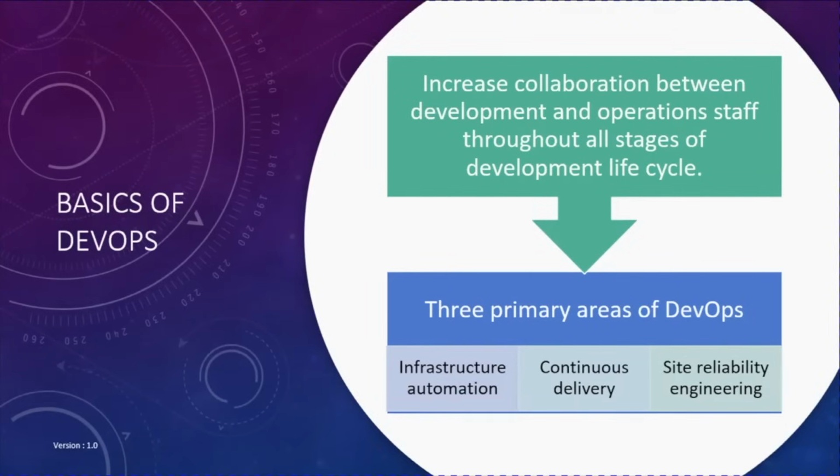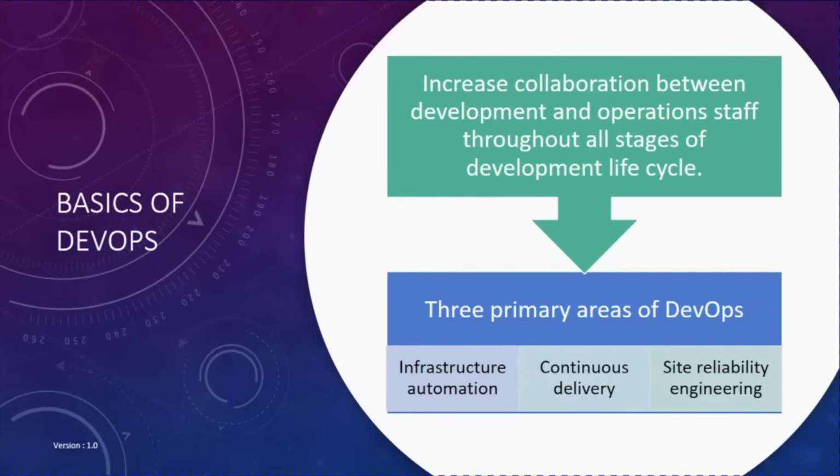Let's start with DevOps. In the earlier days, you had different teams for developers and system administrators. A developer's mindset was more focused towards developing the product and pushing the code out to production as fast as possible. Now, this would sometimes be in conflict with the mindset of a system administrator, because system administrators were more focused towards running the operations as smoothly as possible and maintaining system uptime.